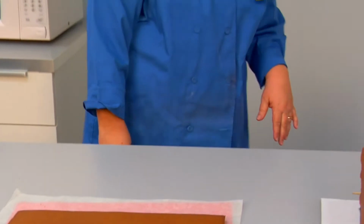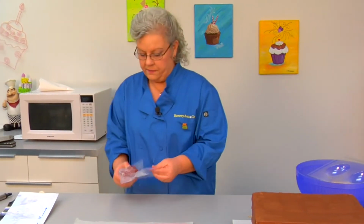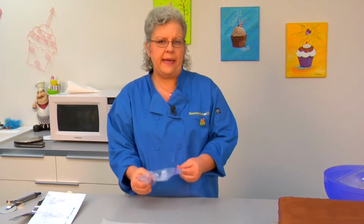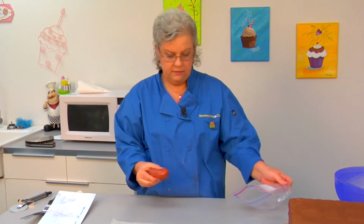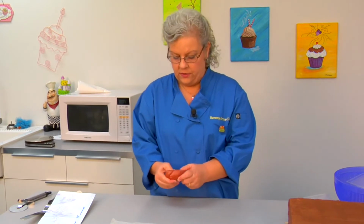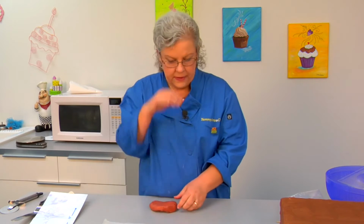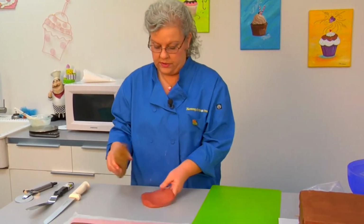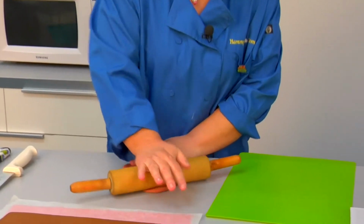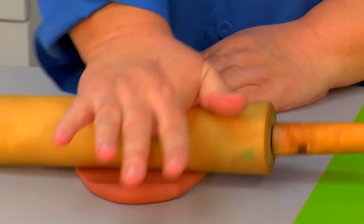And for that, we're going to use fondant. Which one did I do with my fondant? Here it is. Any color, really, because we're going to paint it. So I had this kind of a reddish brown color. So you just want to get it nice and soft. Okay, we're just going to roll this fondant out, just so we have some nice strips.